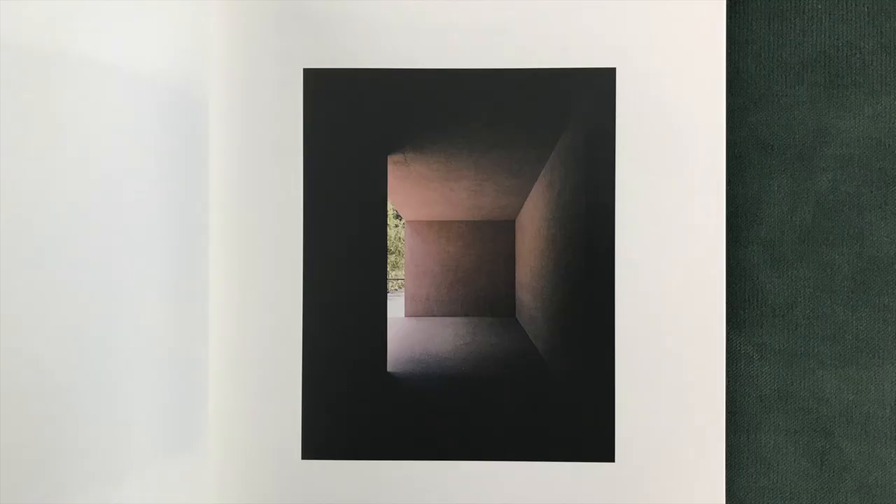Hideyuki Osawa said: I have a basic philosophy. A wonderful piece of architecture hinges on a trinity of spirit. First, the client and the architect have to respect each other so that they can discuss anything to reach a solution, which the builder then shares in. The three parties share the same goal, passion, and feelings. The book contains photographs by Rizako Suzuki and Thomas Struth, was designed by John Morgan and Adrian Vasquez, and printed in Japan by Toshio Printing. Ask for it at your local bookstore.